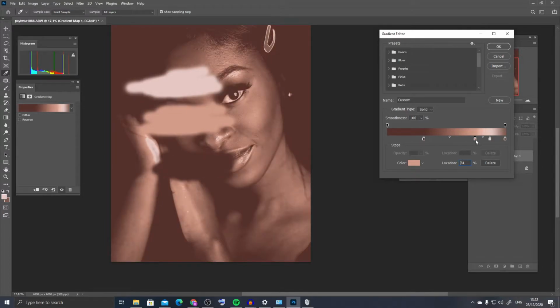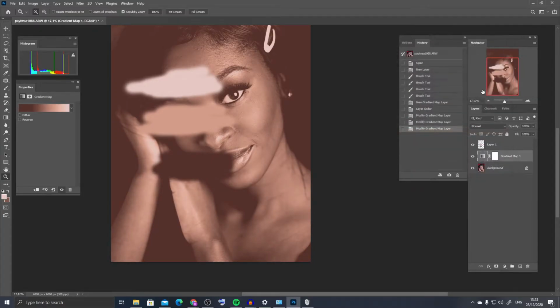And I'm going to smoothen out the transitions. Here you can see the transition is not so smooth. So this is more or less a better transition. I'll just delete this because I don't need that there. So this is going to be my transition. And when you're ready, just click OK.